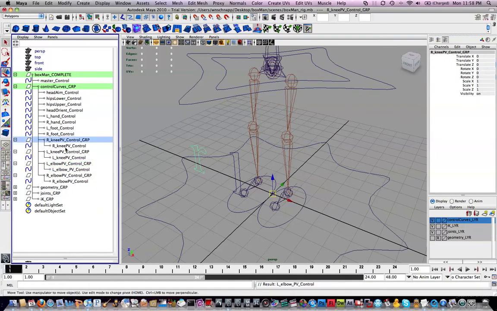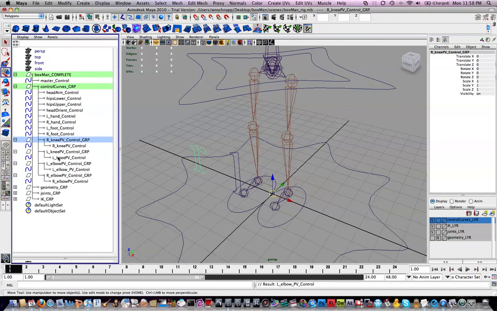I made a group for each pole vector, and I just named it the name of the pole vector _grp. It's really important. I noticed I had an error in one of my namings, and it's a very slight error, but it can definitely mess up stuff like, if you're writing code for this, or using expressions to do different stuff for the controls.